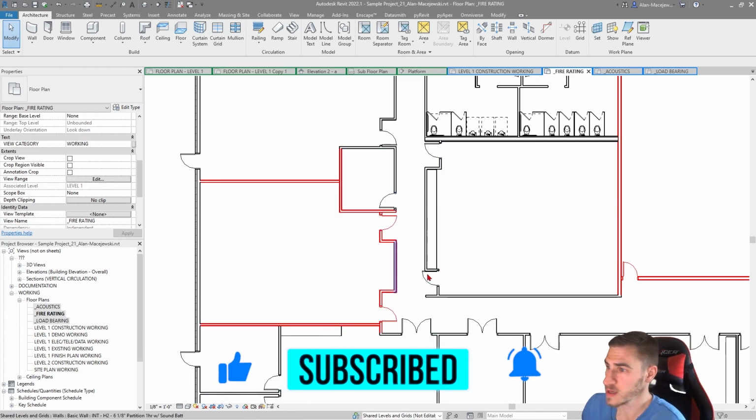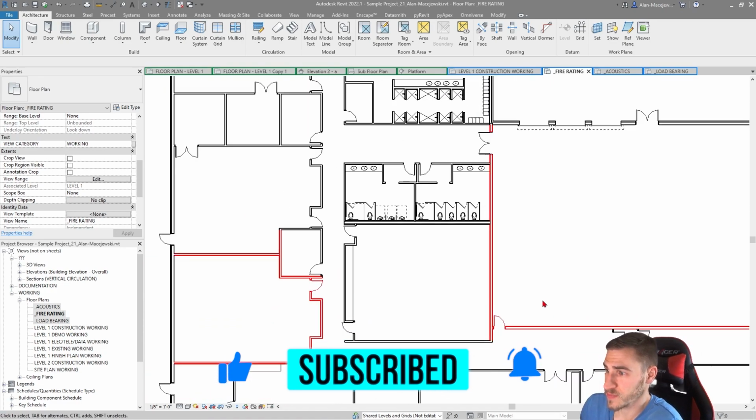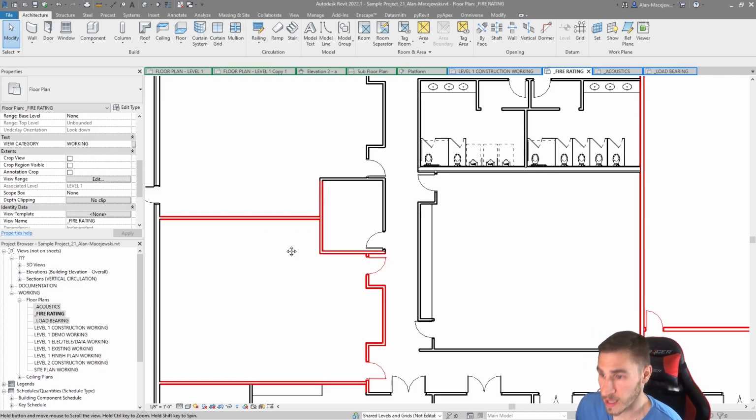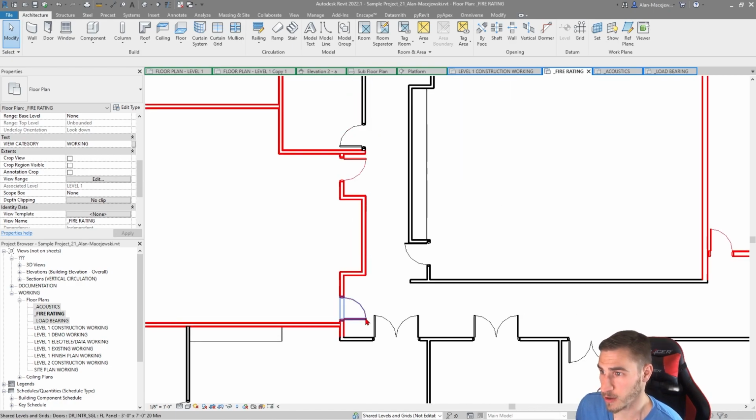This is fire rated. So obviously, I have a few issues here because this little portion of wall, if we're worried about this room being rated, it does not matter. This is basically a waste of money to add the extra layers of gyp or type X gyp or insulation, whatever it might be. That's not necessary. So this is an example of me being lazy. And a lot of times what these filters will do is point out specific instances like this, like that. All of these little things.